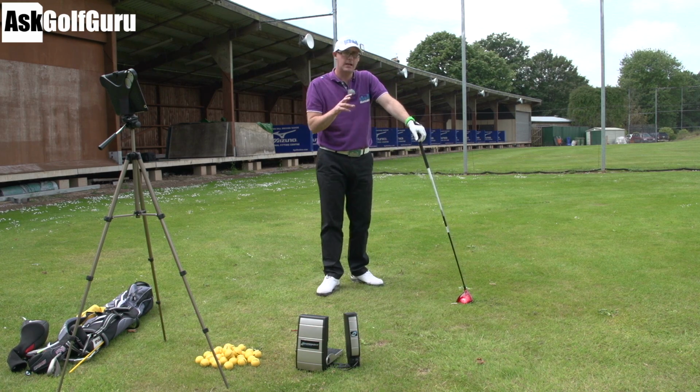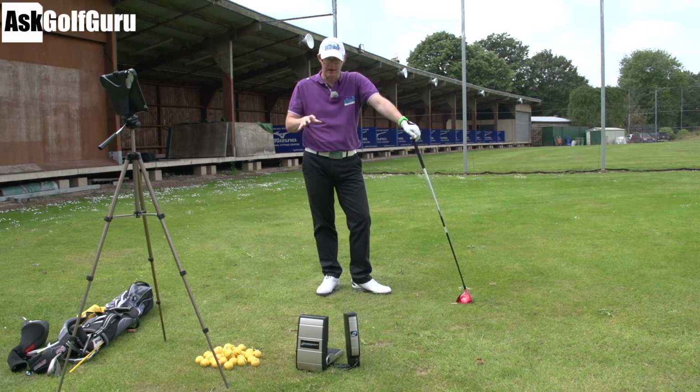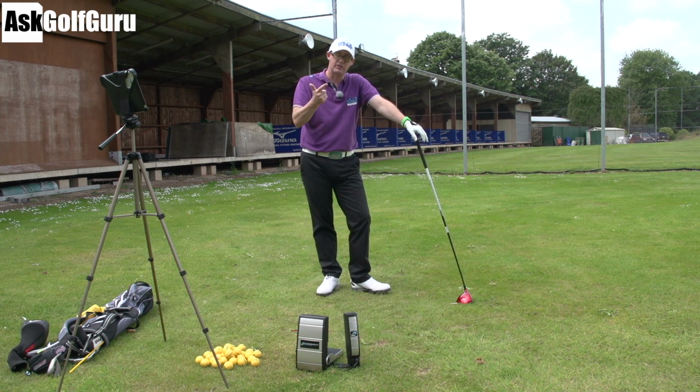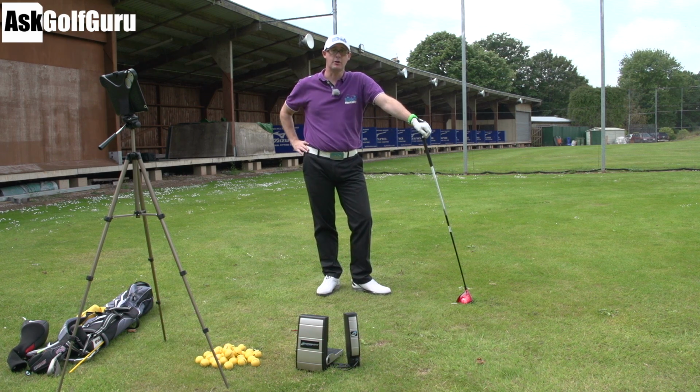But next time you're practicing, tee it up high, see how you get on. If you really struggle with it, go and book yourself a lesson maybe and have a go on a really good launch monitor system like GC2 HMT here. See where you're striking the ball on the face, see what angle of attack you're doing. You'll realise why you can't tee it up high, and there's maybe something for you to go away and try and fix.